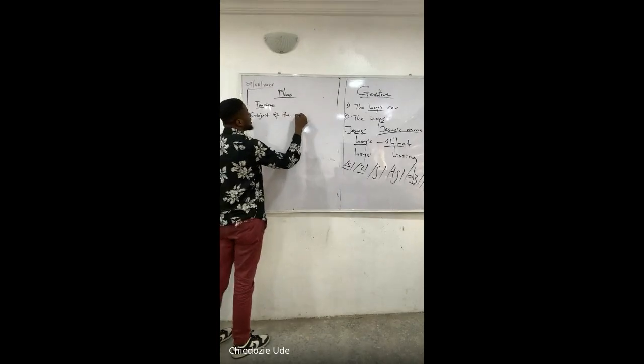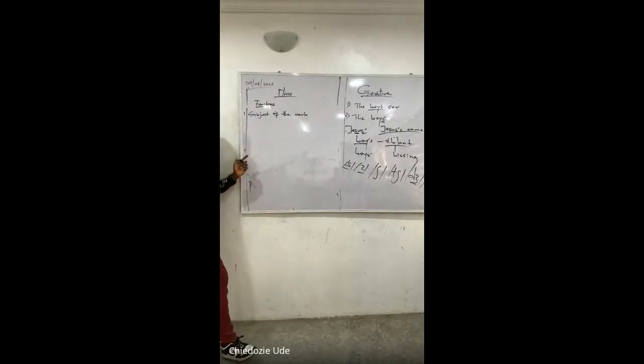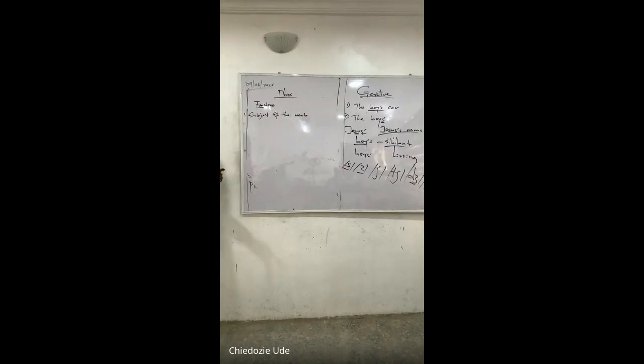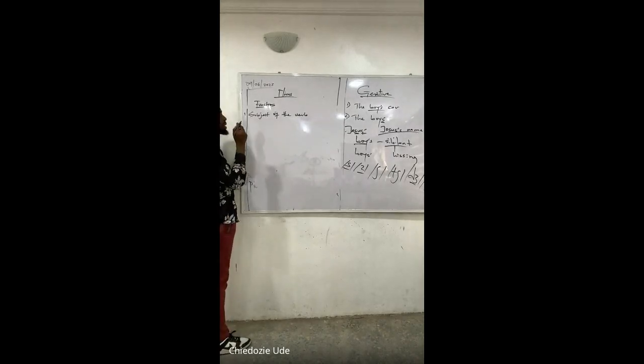It's important for you to notice because if you know this now, you will understand the function of a noun phrase. Because the functions of a noun are also the functions of what? A noun phrase. Is that clear? The functions of a noun are the functions of a noun phrase. So let's go. Subject of the verb. Please, don't say subject of the sentence. Let me give you an instance.